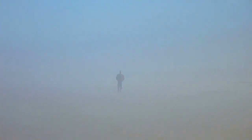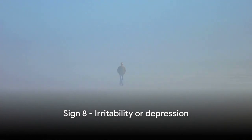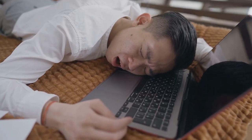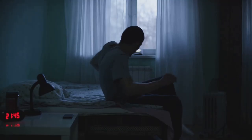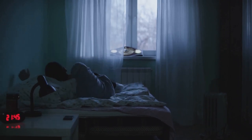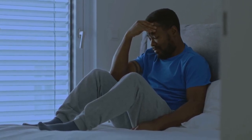The eighth sign is irritability or depression. Imagine waking up each morning feeling tired, even after a full night's sleep. This persistent fatigue can lead to feelings of frustration, sadness, and even depression over time. You might find yourself snapping at loved ones, losing interest in activities you once enjoyed, or feeling a general sense of hopelessness. It's not simply about feeling blue — it's a deeper emotional struggle that could indicate a serious underlying condition like sleep apnea.